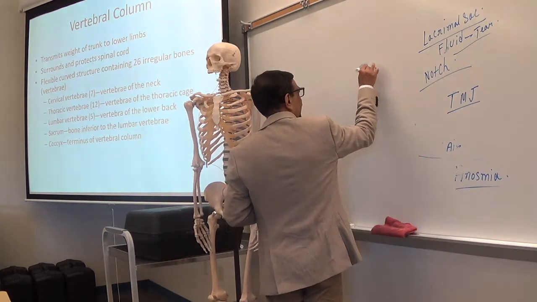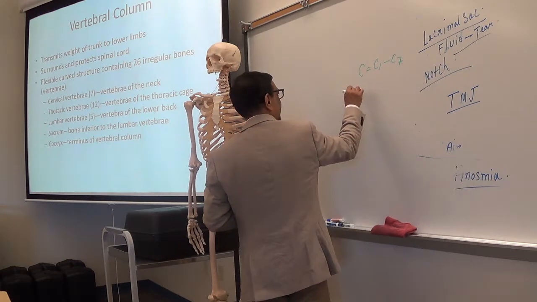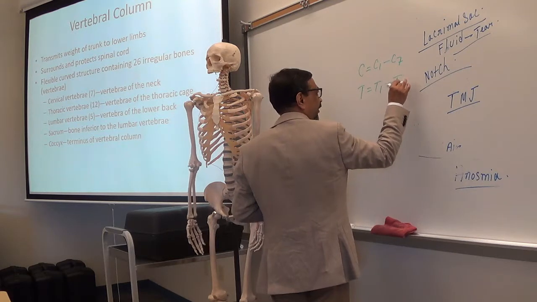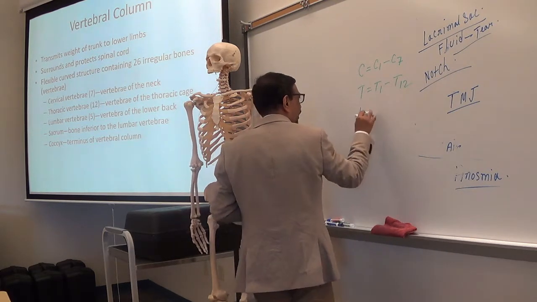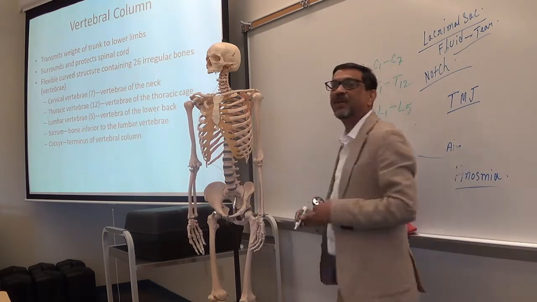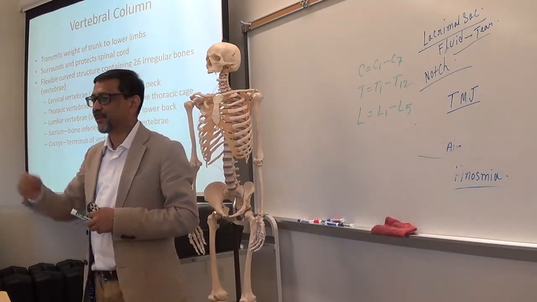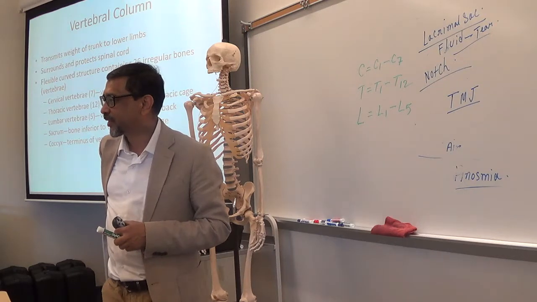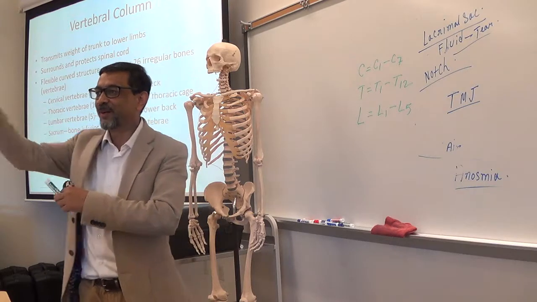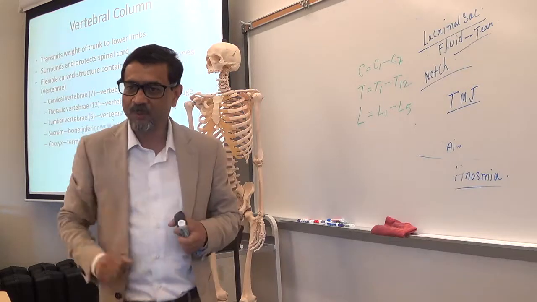So we got what? Cervical C1 to C7. 1, 2, 3, 4, 5, 6, 7. Thoracic T1 to what? How many? 12. Lumbar, how many? 5. L1 to L5. That's how we name, right? When you go to a doctor, if you have a problem in the back, the doctor will say you have some prolapse between L4, L5 or L2, L3, right? They'll use those terms. So that's how we count, okay?